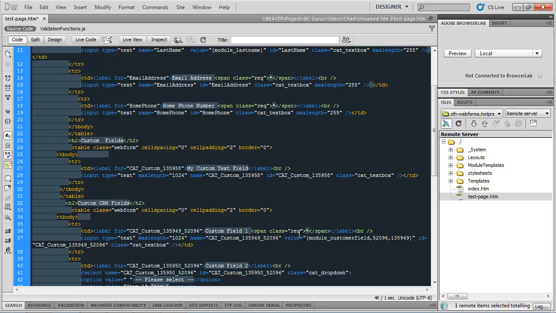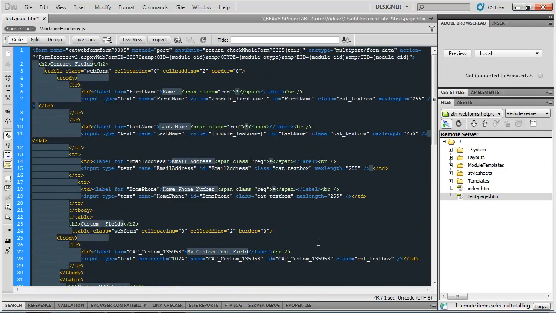Now, none of this information will actually work, first name, last name, none of this will be filled out unless the customer is currently logged into your site. We talk a little bit more about that in our Secure Zones video, but the basic idea is if you've got a returning customer and they've actually gone through the process of logging into your website, then these module tags will become active and pre-fill the form out.